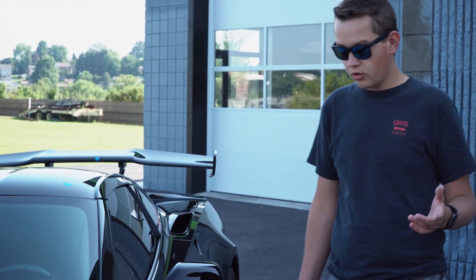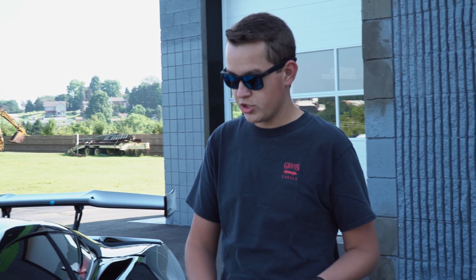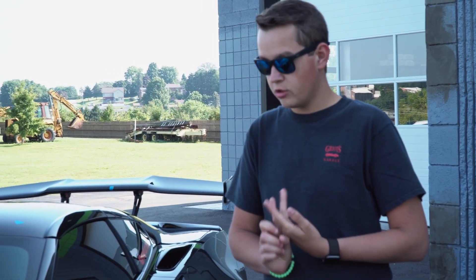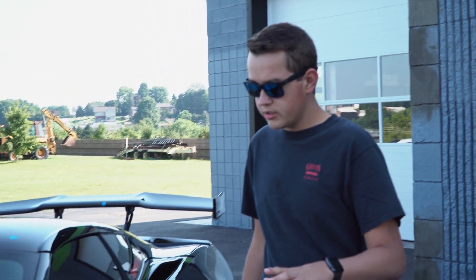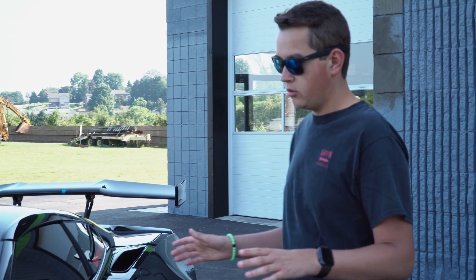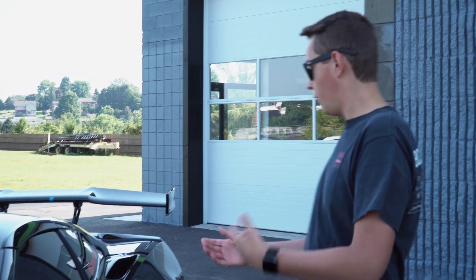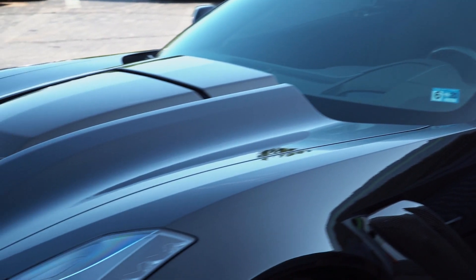Walking around the vehicle a little bit, I already went ahead and prepped the vehicle — washing it, doing an iron decontamination on it, cleaning the wheels, and claying the vehicle to remove any contaminants that are stuck on there. Once that was done, I went over all the panels with an LED light to pull out any main imperfections that really need focused on more than others, and I marked a couple with a piece of tape so we can show you what's going on.